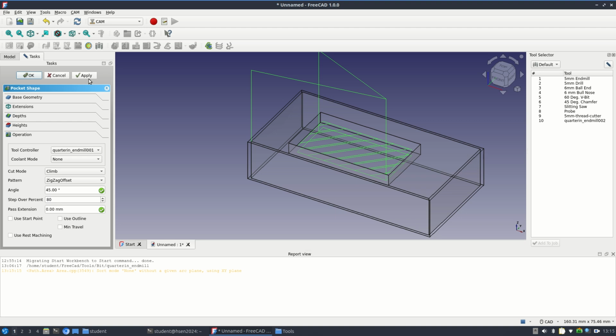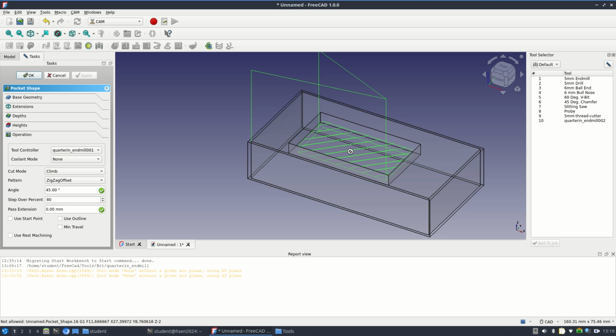And if we do apply here, we're going to see there are more green lines. That means some of the cutting is going to be overlapped. It's actually good if that happens, because if we don't, the finish on the bottom is not going to be the best.